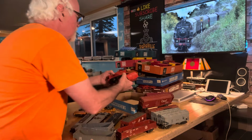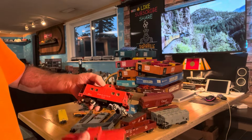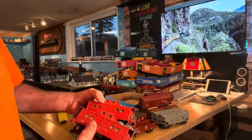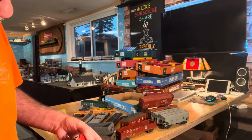And then we got two matching cabooses. These are lighted cabooses, both of them. They're the Reading, or Reading, depending on how you say it. 630s, they're in nice condition.